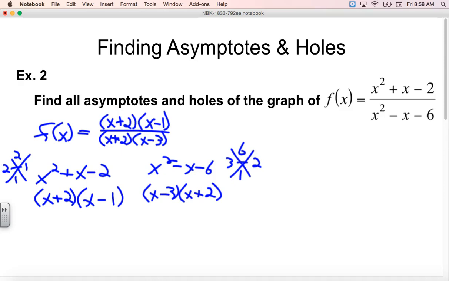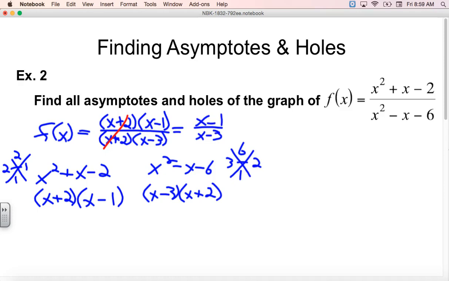Notice that we have the same factor on top and bottom, x plus 2 over x plus 2. So whenever you have factors on top and bottom, pretend, imagine they were numbers. If it was just like 2 times 3 over 2 times 5, well, those 2's can just cancel out, right? And you're just left with 3 over 5. Same thing whenever they're polynomials and you factor them. If you get the same factor, those factors can cancel out. All right. So now your function really simplifies down into just x minus 1 over x minus 3.